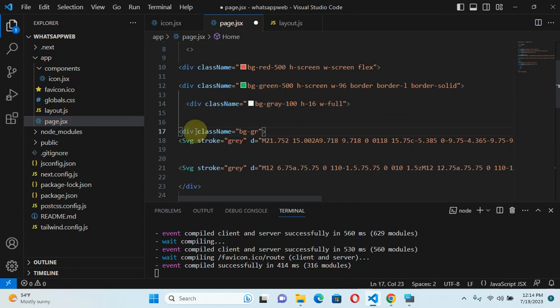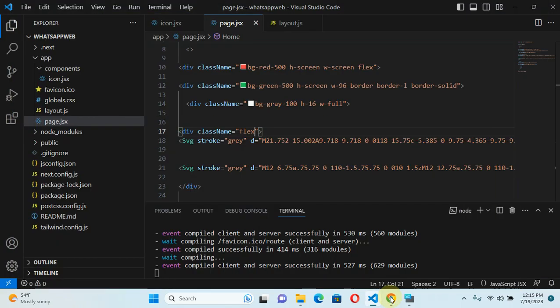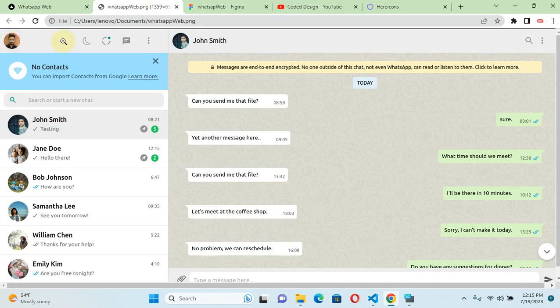Okay, and then from there, we don't want to change the background, we just want a display of flex. This is Tailwind CSS. Let's see what will happen. As you can see, now they are inside one thing and they are displayed one next to the other. Okay, so now that we are done with that, we need to add that image, which is this image.